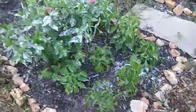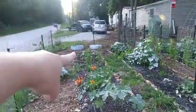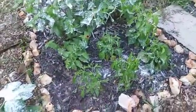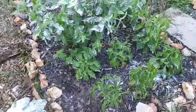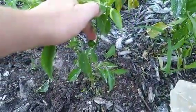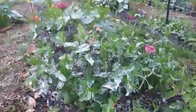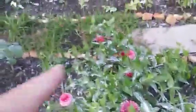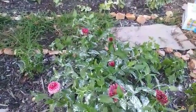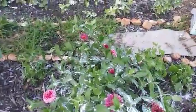These peppers, oddly enough, on this end of the bed are doing pretty good, and then way on the other side of the bed, they're not like the best, but they're finally starting to get there. This side just seems to be where it's at. Over here it's hopping. These are the Sugar Rush Peach, and he actually has some peppers growing on these. And then there's my zinnias, and I have actually harvested some zinnias over the last week. So it looks kind of bare, but this morning it was full, and I came out and cut some for our cousin's birthday.